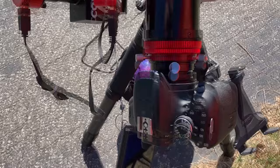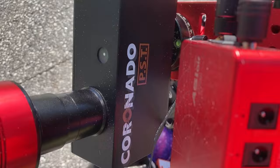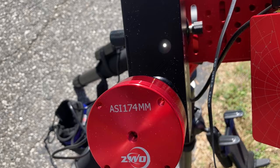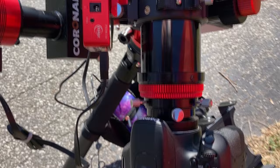Aside from the two still cameras that I'm going to be shooting in white light, I'm going to be shooting video through an H-alpha telescope. It is the Coronado PST. The camera that I'm using on that is a dedicated astro camera. It is the ASI 174mm, which is a mono planetary camera. That camera will send a signal to the ASI Air Plus, and the ASI Air Plus will send a Wi-Fi signal to my Kindle Fire tablet.